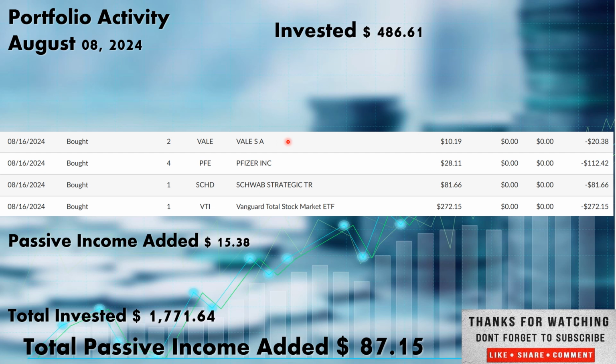So make sure you understand, if you have companies that are foreign companies, even though they are sold on the New York Stock Exchange, there are going to be some foreign taxes around these as well whenever they pay out dividends. So make sure you understand, either you are going to be responsible for paying those, or your brokerage account may be taking those out. And just make sure you understand whether you are going to do it at the end of the year at tax season, or if your brokerage does it for you. You just want to know which way you're going there.